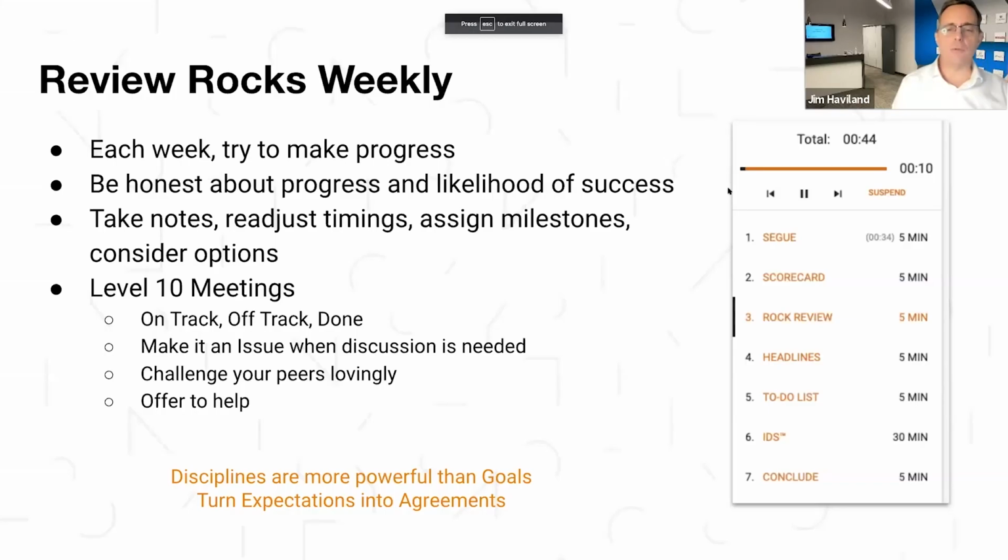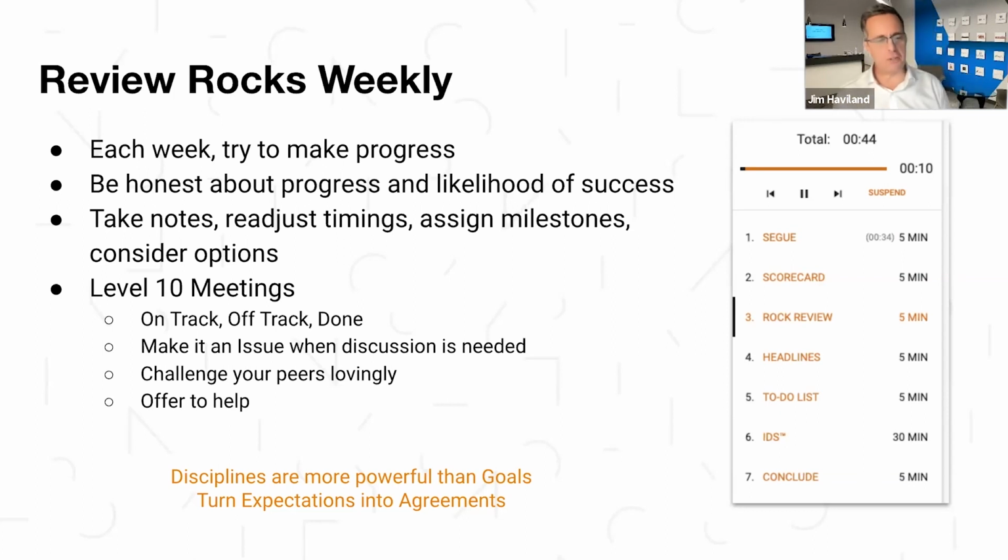All right. The couple of questions coming up about reviewing rocks are tremendously important because once again, I put an orange down there at the bottom. Disciplines are more powerful than goals. Turn expectations into agreements. My two favorite Mark Abbott isms. Every week when you're reviewing your rocks, you go into that Level 10 meeting, whatever Level 10 meetings you're on, you will see your rocks and you'll see the department rocks there, company rocks, depending on which meeting it is.